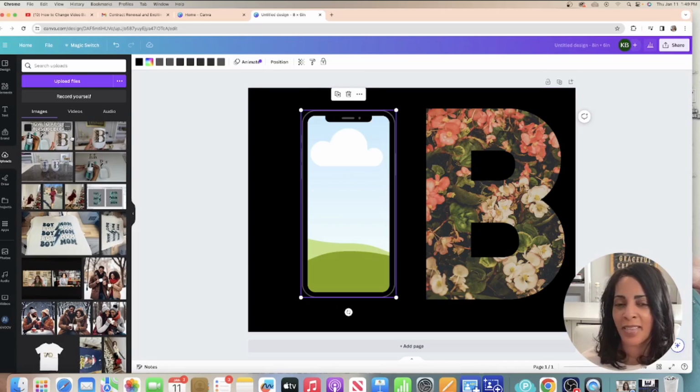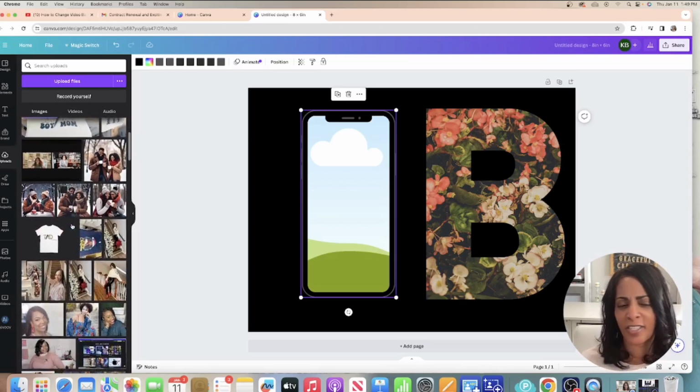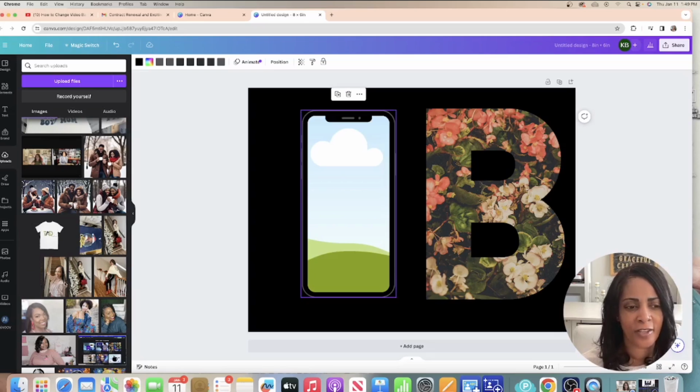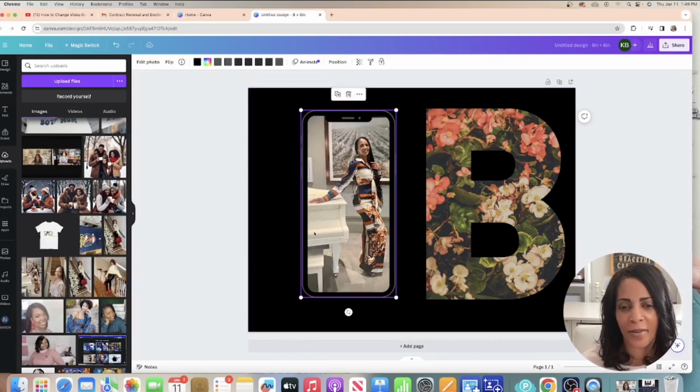Recently, I had made a template the other day of my Instagram stories, and I actually had a photo frame in it, and I put my picture in it. So that way, just thanking everyone for 50K. So you can do that. I put my picture right in the photo frame, but I had like the word scrolling, and you can make it look like text. You can do pretty much anything.